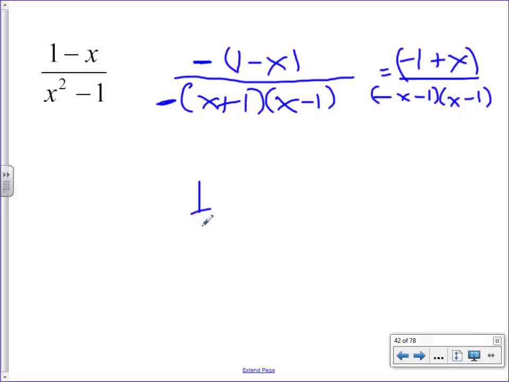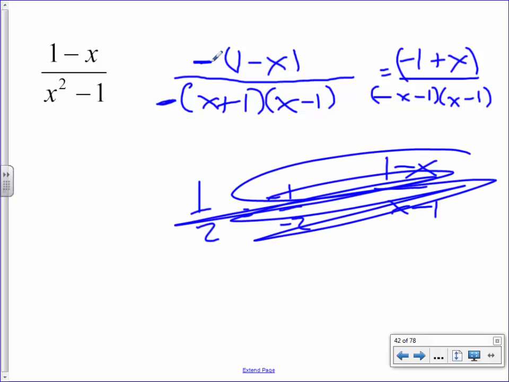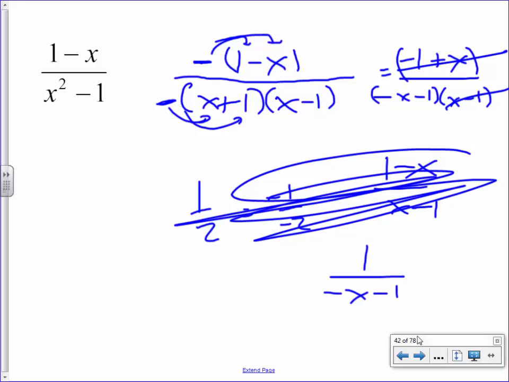Wouldn't it be fair to say that 1/2 is the same thing as negative 1 over negative 2? I know you'd never do that because it doesn't seem purposeful. This is where they might try to trick you, if they give you 1 minus x and x minus 1. They are similar, but in order to make this trick work, take this negative and flip those ones around, but leave that one sitting there so that this guy and this guy can cancel. So then your final answer is 1 over negative x and negative 1. There are other ways of writing this, but that's probably the best one right now.